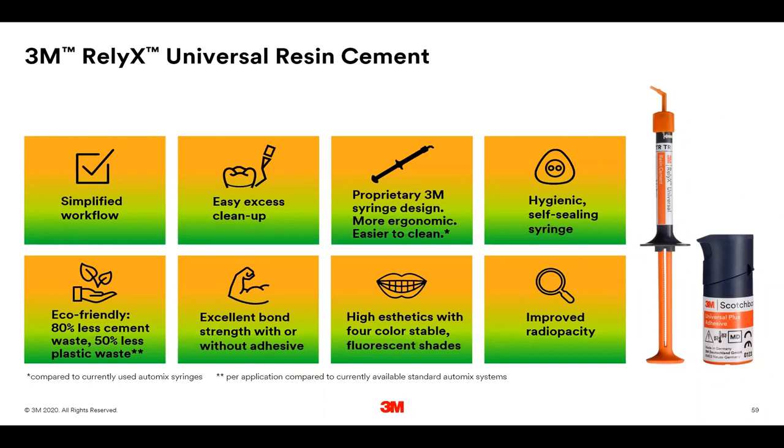Scotchbond Universal Plus will fully self-cure if initiated by the cement. Is that correct? Yep, that is correct. And that will help a lot. When you use these two things together, you can be sure that adhesive is going to cure all the way down. I took a slide out, but I could send it to you later if you want, that shows how it gets all the way down, creates resin tags, and cures. That's when you get sensitivity. If you have any uncured adhesive that gets down into the tubules, and you're not getting enough light to it, or the cement and adhesive combination is not curing each other, then if you have any uncured anything down there in those tubules, that's when you're going to get sensitivity.